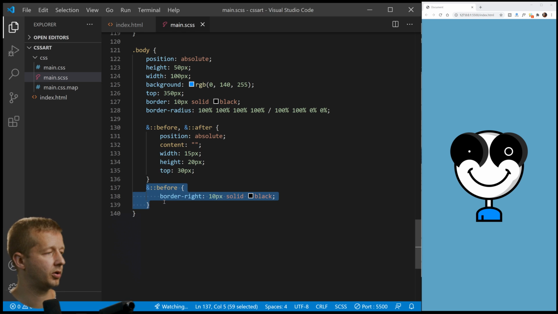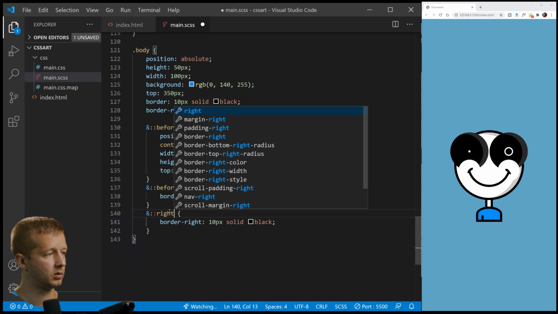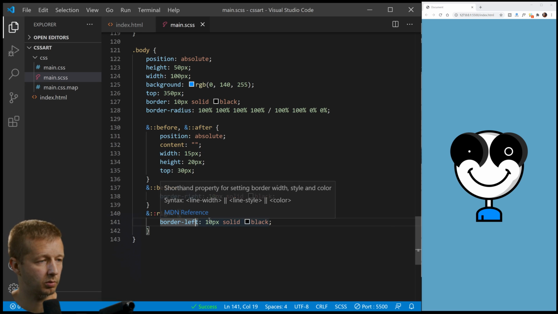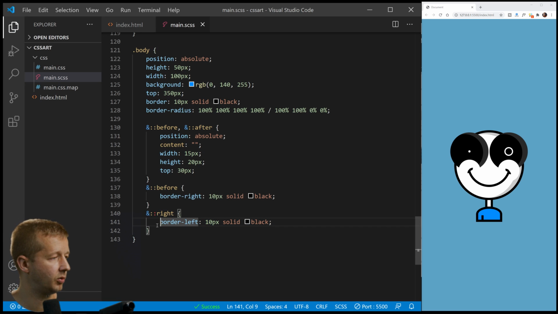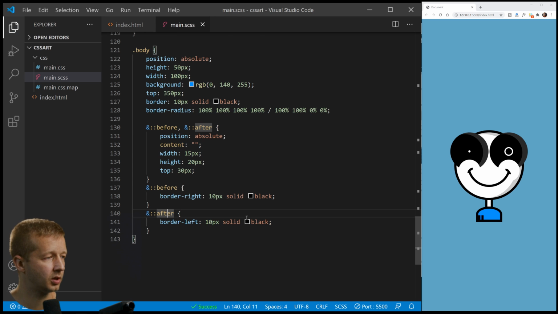And then for the right arm, we're going to say border left, 10 pixels solid black. And what am I doing? Why is this not working? Oh, why am I saying right is supposed to be after? I'm thinking of the right arm. All right, so border, yeah, left, and then we're going to put right 0. There. All right, so that's our character.